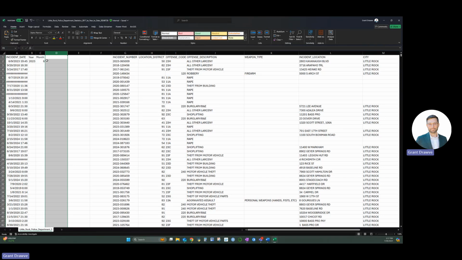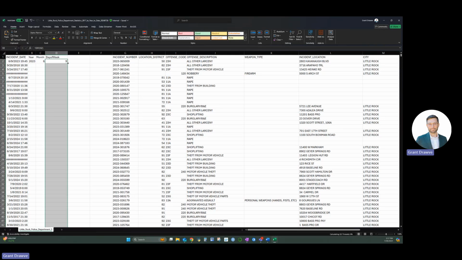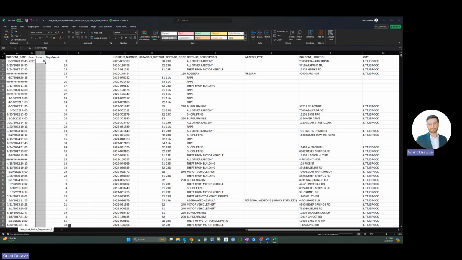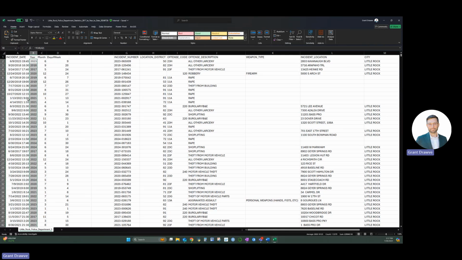So I have year, I have month. Let's do day of week. Keep in mind, these are coming over as the actual numeric number. We'll go over in a second how to extract the other part as text, so we can have month as text, day of week as text, all that good stuff. So I can highlight all these, double click on that green cell, and we're good to go.